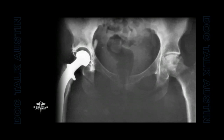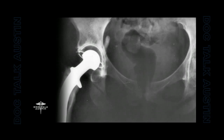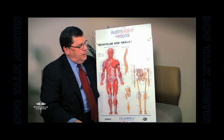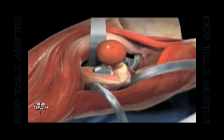Well, I think the most common hip procedure I do is replacement of the joint, since I specialize in that. The second most common hip procedure I do is fixation of fractures. The fractured hip is a common problem in older adults who fall, and there are two types. One, we replace the broken ball with an artificial ball, and the other, we fix the broken crook of the hip, called the trochanter, with a special device, either a compression hip screw or what we call an intramedullary nail. So those are the two most common things we do with the hip.